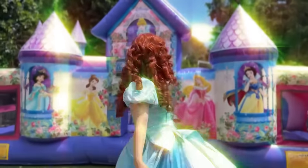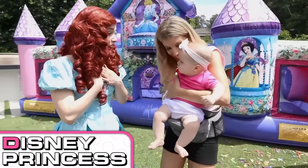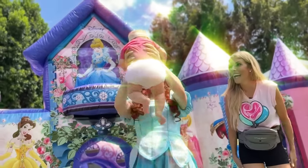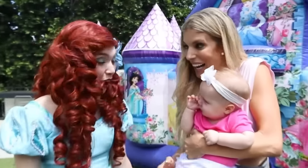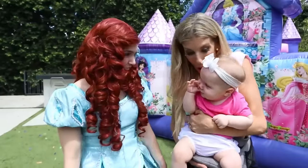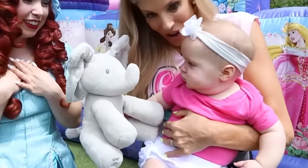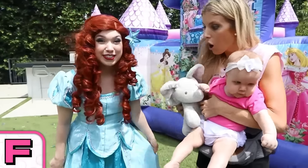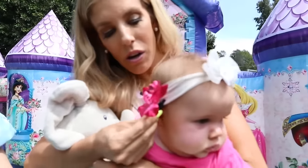D is next, which is right over there. Look, Zadie, it's a Disney princess. This is Ariel, Zadie. I heard that you were getting gifts in the order of the alphabet, so I have something for you. E for elephant — pink and yellow. You love elephants. And I have letter F for you too. A flower — you get to wear a flower in your hair. Oh, it's so beautiful.